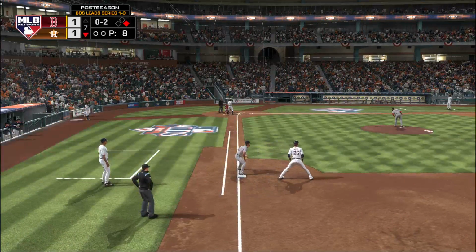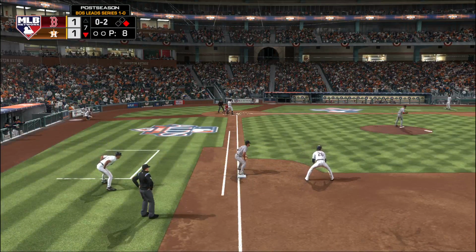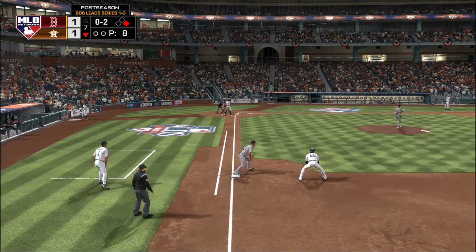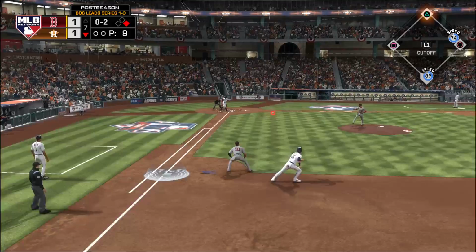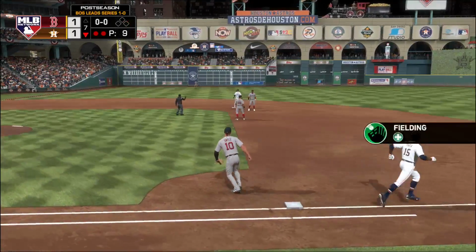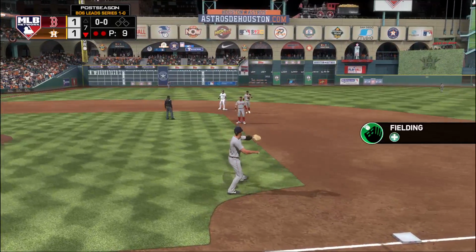So a runner at first now with nobody out. And striding into the plate next will be Raimel Tapia. Oh, it's on the ground to second. Did he get his double play? On to first, and you can forget about the go-ahead run being on base. He's erased on the double play.